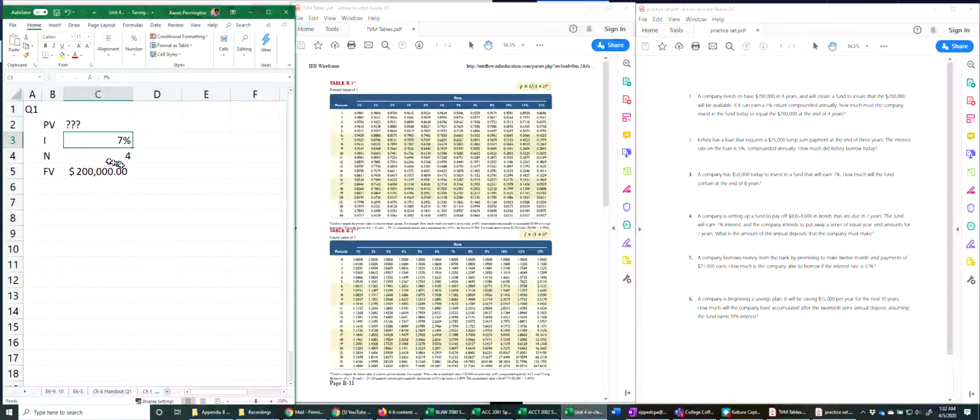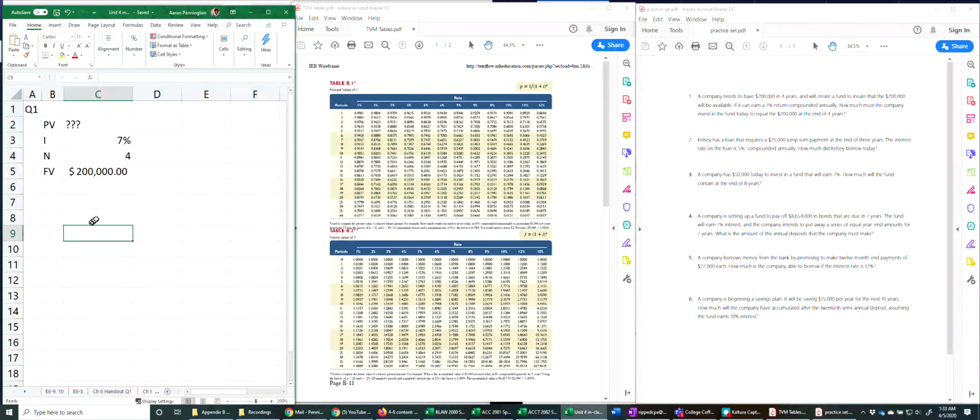Let's take these variables, and since we're solving for present value, the relevant table is B1. The interest rate corresponds with the column, so 7% for 4 periods. The periods are in rows and the interest rates are in columns. So we get 0.7629 as a factor.